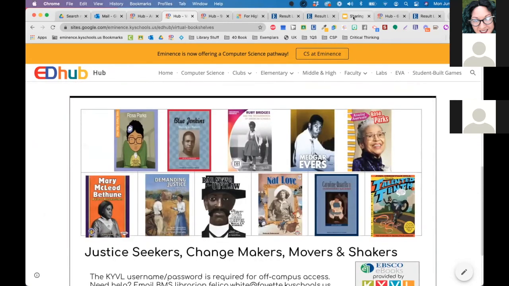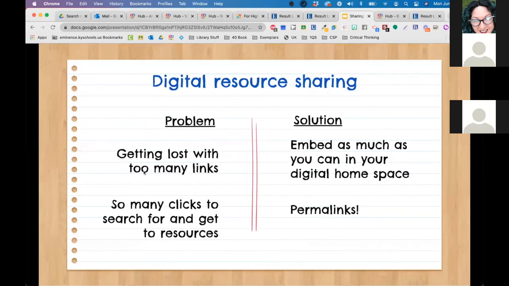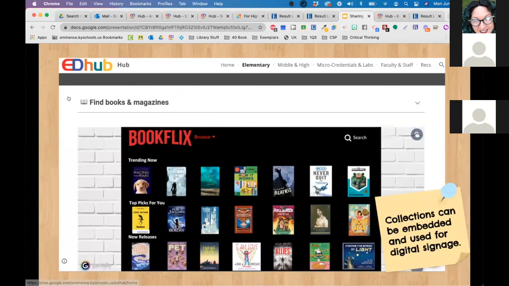What I really like about that is I found, especially with littles and also with bigs, they get lost with too many links. The more they have to go out and search, the worse it gets. So I've tried to make just one landing spot within the library, with as few links as possible, which means I embed a lot on my homepage. And the other thing we keep harping on is permalinks. Permalinks make things so much easier because we're not making the kids run the searches, and the scary part of EBSCO can be circumvented a lot for them.